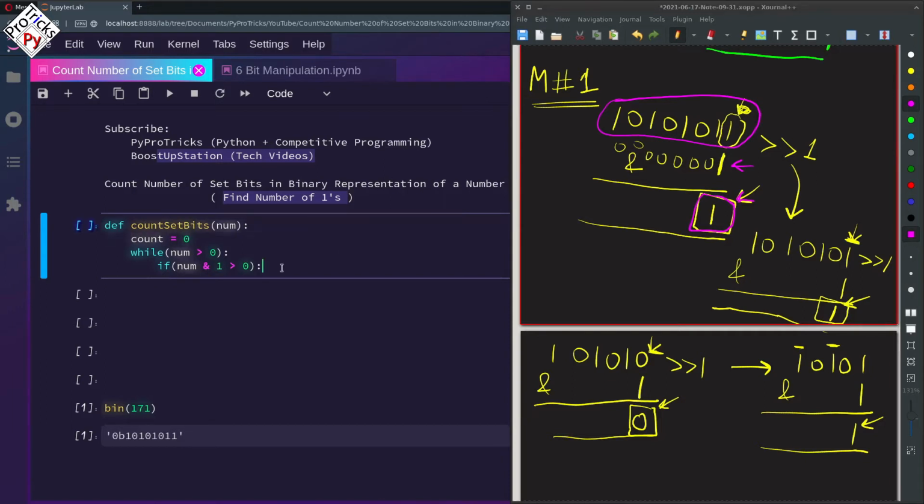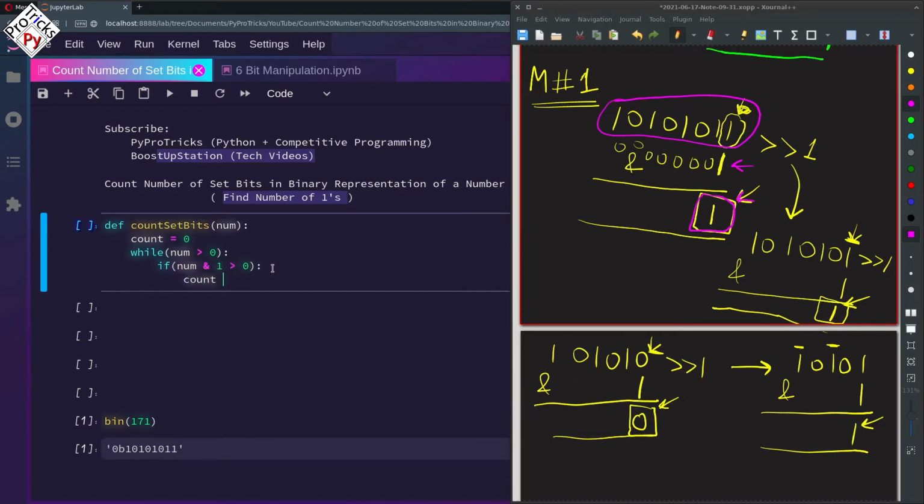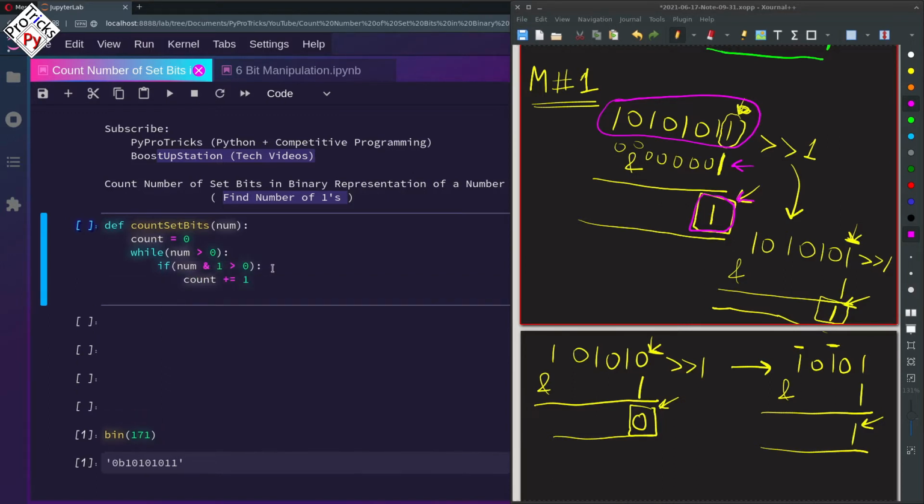Okay, and if this condition holds, then we are going to increment count by 1, and every time we are going to make num equal to num right shift by 1, as we are doing right here, so that we can get to the other binary digits on the left side of the number.